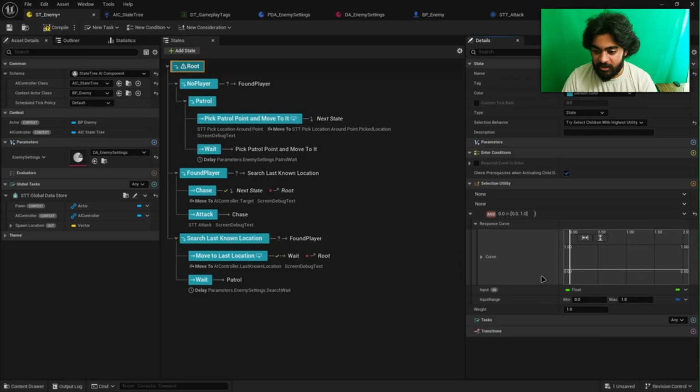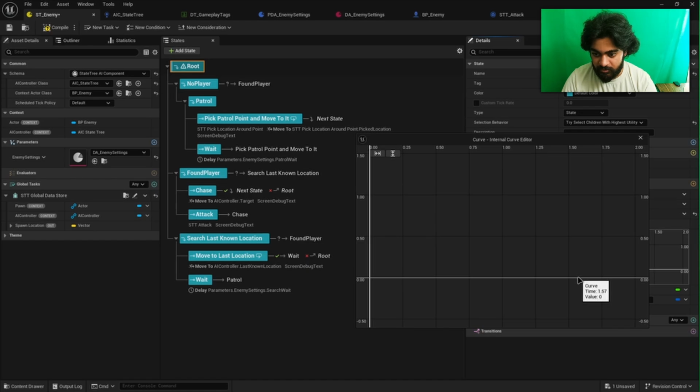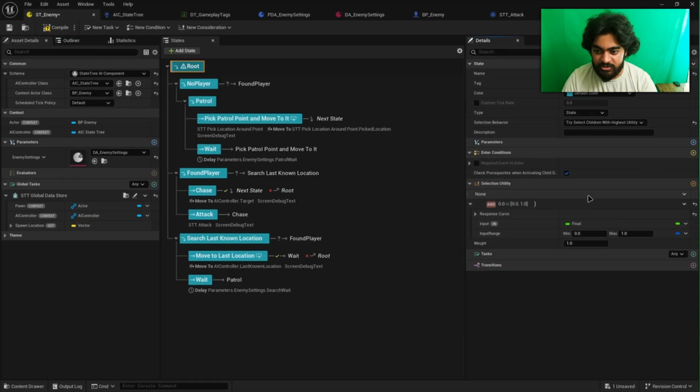For example, if I have a value that's called hunger, and it goes from 0 to 1, the more hungry you are, I can add a point, I believe. I add key to curve. I can even say, hey, the more hungry you are. So if we're at 0.5 hunger, we're not in danger at all. But if we're at 1 hunger, this is going to be at 1, which means we've got to do this. The higher the selection utility is, the more likely it'll be chosen.